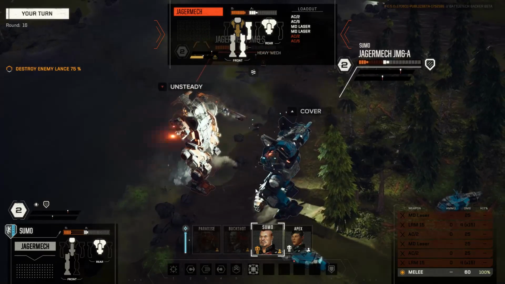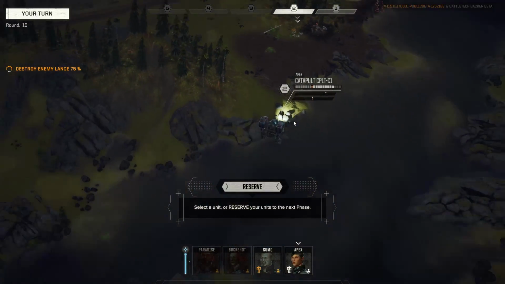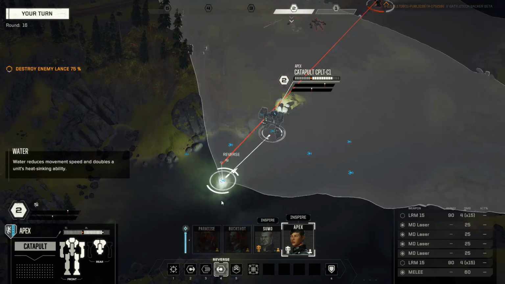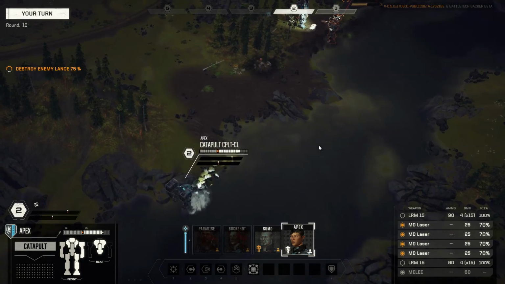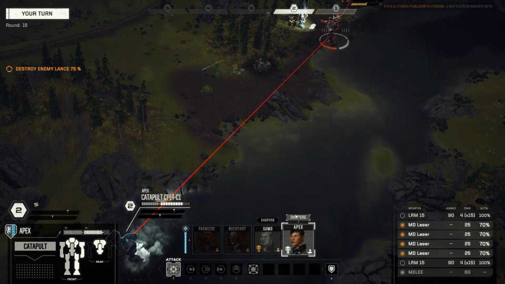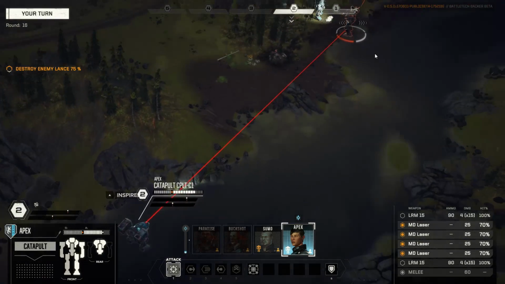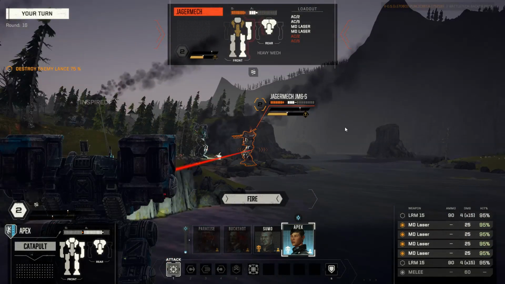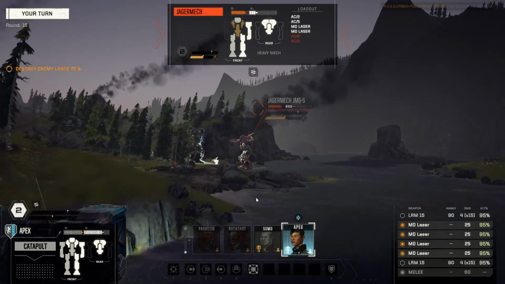Ooh, central torso damage. We do like central torso damage. Right, we still got a bit of range. Oh, this is beautiful. I lose a little bit of accuracy on that, but we're going to get a lot of unsteadiness, hopefully. I'm going to hit Inspire, which raises your attack rate for everything. 95% on everything. Alpha Strike.